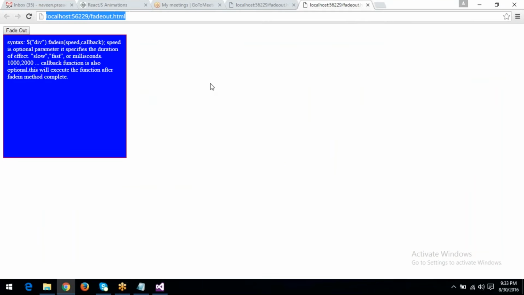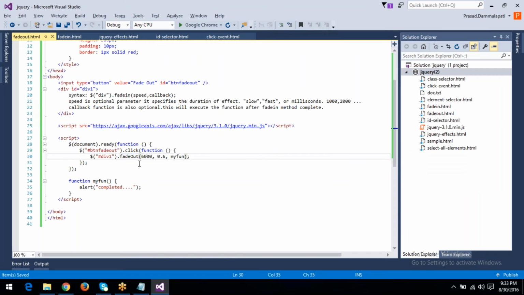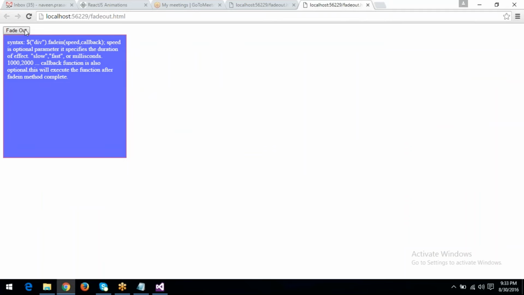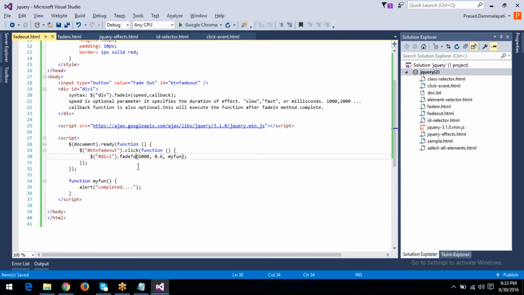So once refresh this form and execute here, fade to. Okay, so fade to is completed in the given opacity. The given opacity is completed.